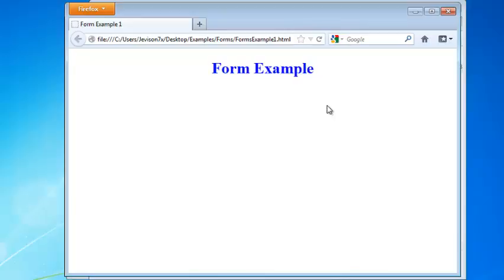Okay, so now what is a form? That's the question we should be answering first. In HTML, a form, just like the name implies, is a form. I know that sounds funny, but that's what it is. So you can create forms in HTML which you can fill and submit.